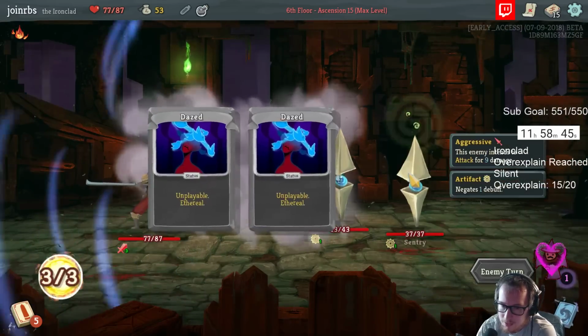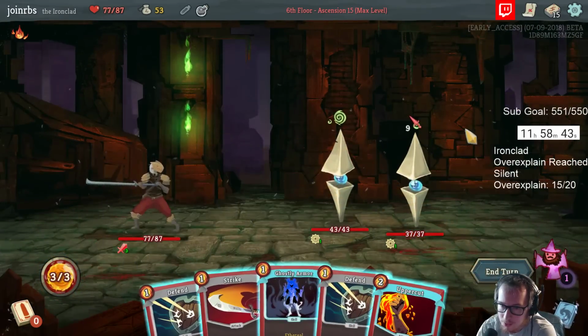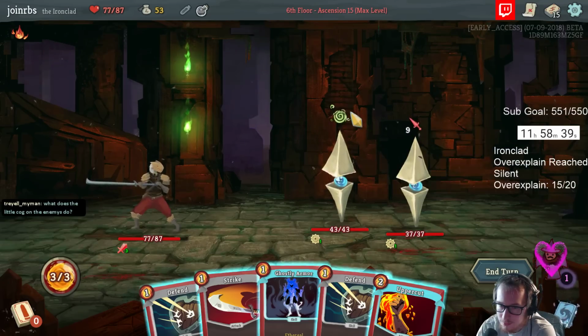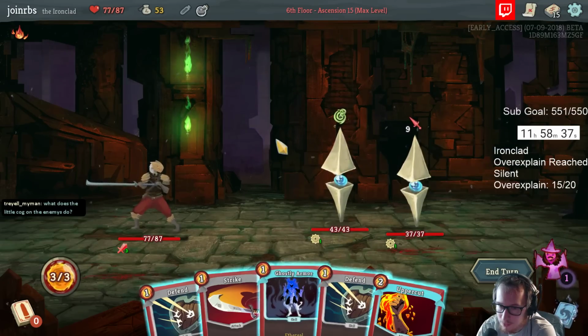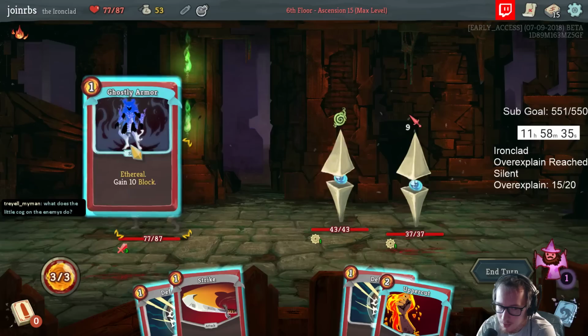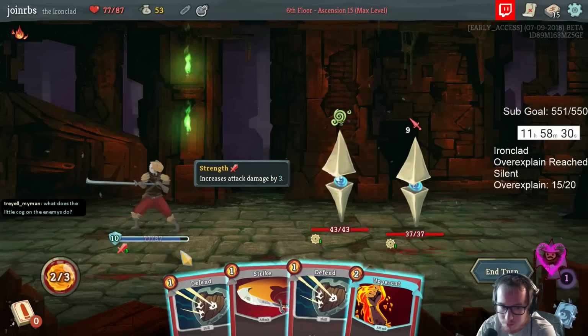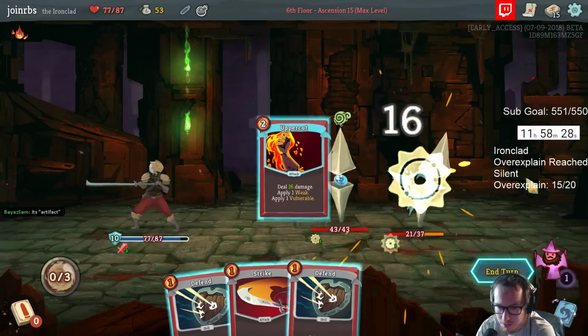Against the tri-sentries, you want to kill one of the guys on the outside because they rotate whether they're attacking or debuffing every turn, and the guys on the outside are synced. You don't want to take 18 on one turn if you could just take 9 on each turn. It's a lot easier to deal with it.